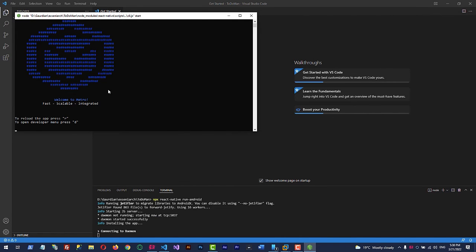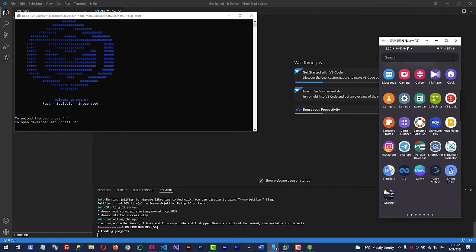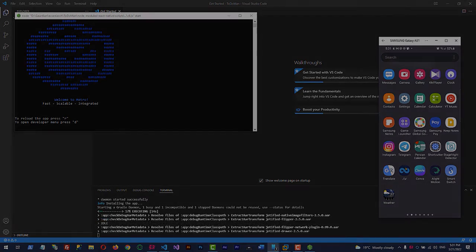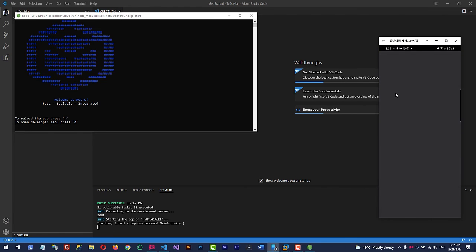As a first step, it will open a Metro window. You have to keep the Metro window up while your project is running, because it acts as a Node.js server for our application code. The process will compose lots of components and libraries, which may take a while. After the build is done with compositions, it will install and run the APK file of our app on the target test phone or emulator that we connected to our computer.